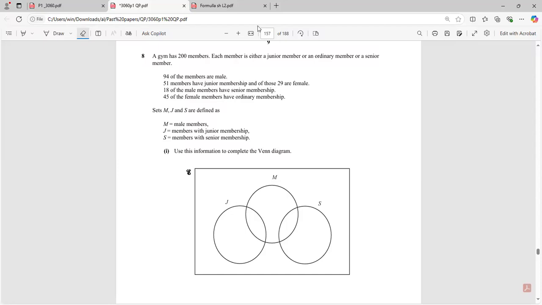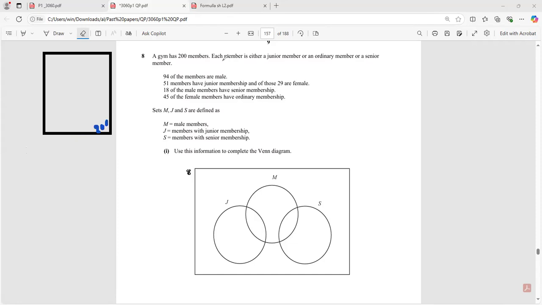Okay, question number 8, sets. And actually sets tests your focus, so put your full focus in this question. Here he gave you a gym that has 200 inside it. So this gym will have, draw your own one just to remark it easily. Okay. So here it has 200 inside it.